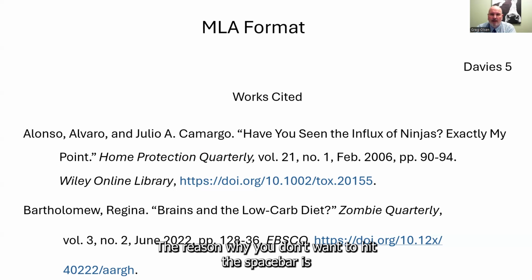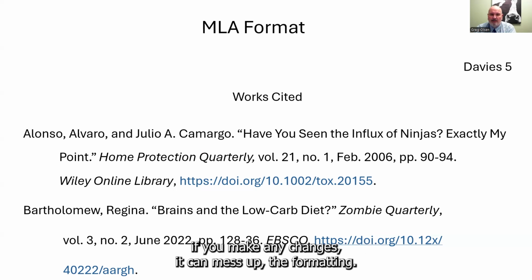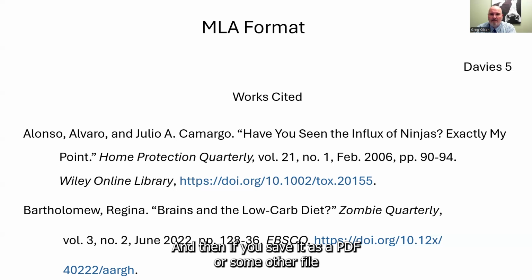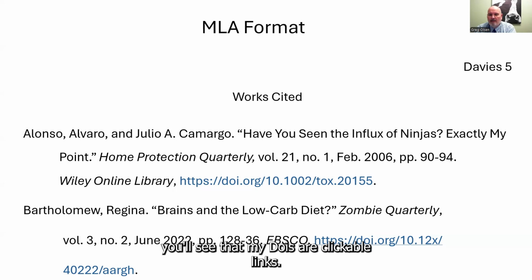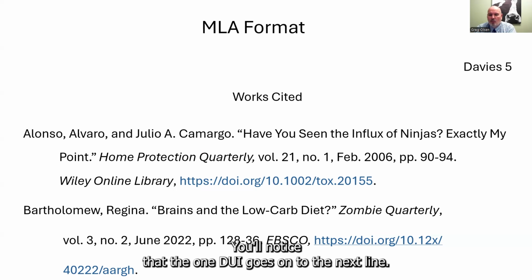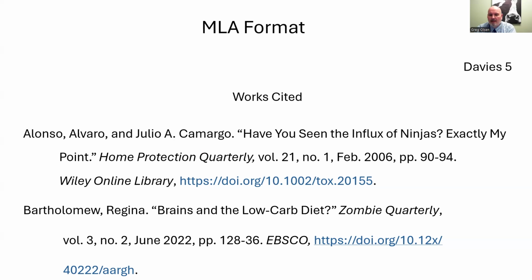The reason why you don't want to hit the space bar is if you make any changes, it can mess up the formatting. And then if you save it as a PDF or some other file, can also change how it looks there. You'll see that my DOIs are clickable links. You'll notice that the one DOI goes on to the next line.